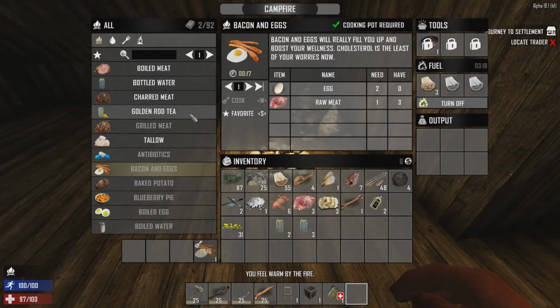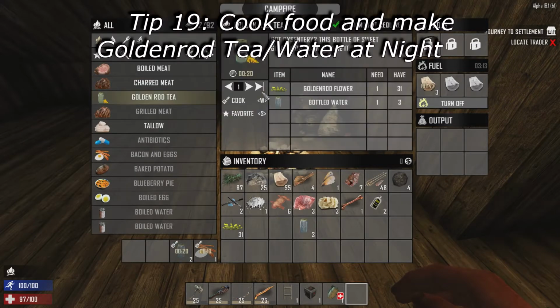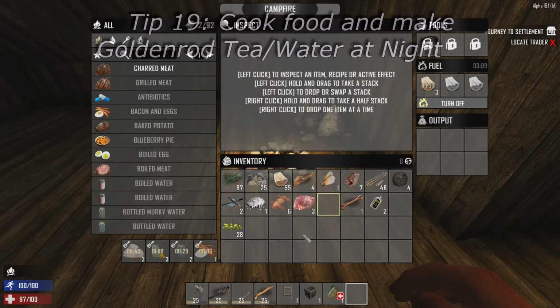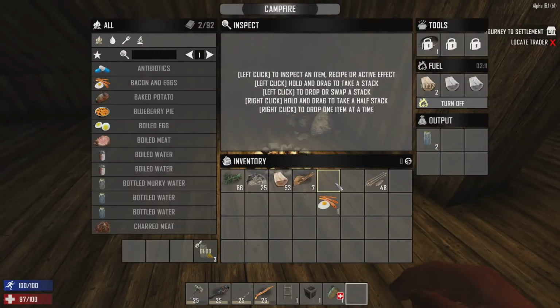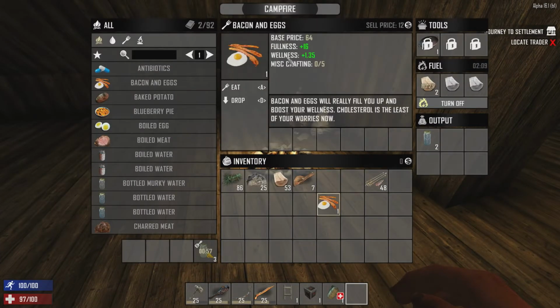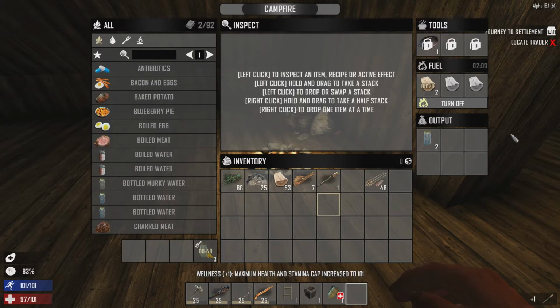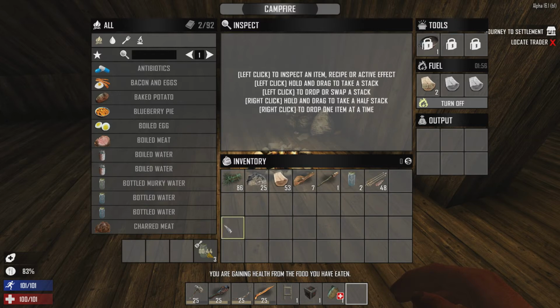Alright, so now we have our campfire going. We can turn the murky water into good water, goldenrod, and the fat into tallow. Alright, so now we have bacon and eggs done. As you see, it gives you way better fullness than just meat alone, and you do get a wellness boost, so eat that up. Stamina went up, and our wellness went up. And we got Goldenrod Tea coming out here in a second that we can drink as well, so we'll be all set.